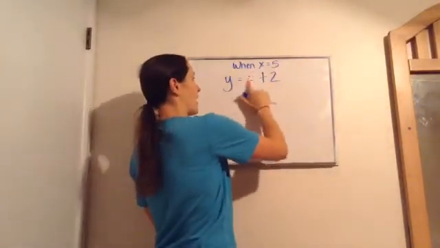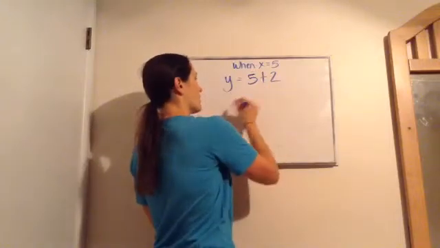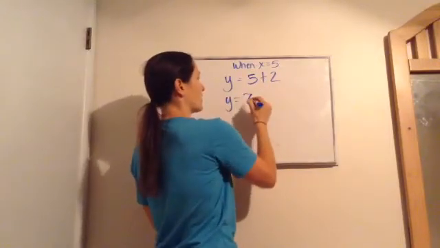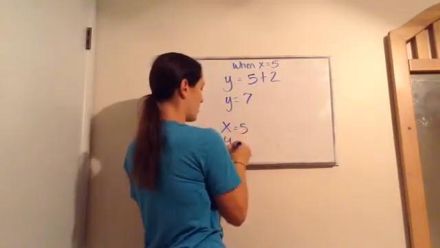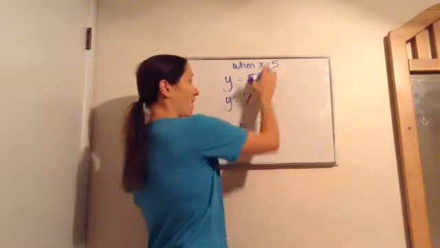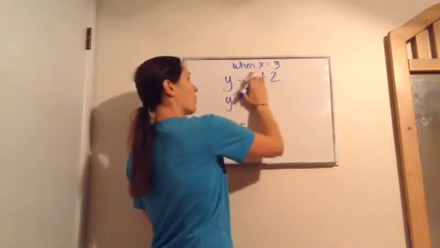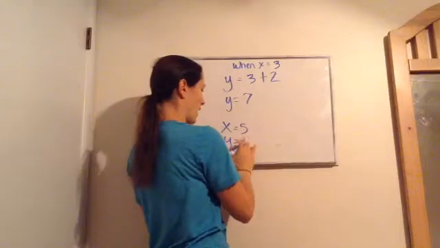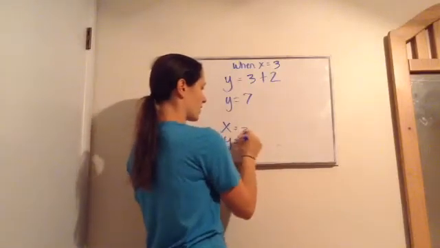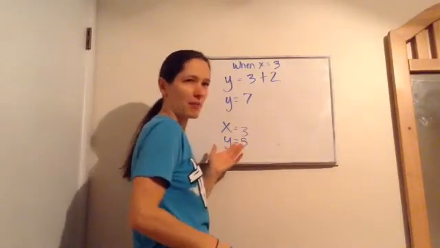And then they tell us, when X equals 5, what is the answer? If X is 5, then Y is what? 7. So then you would say X is 5, Y is 7. If X was 3, what would Y be? 5. If X is 3, Y would be 5.